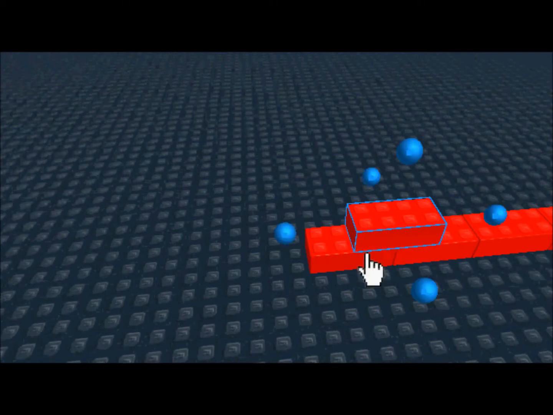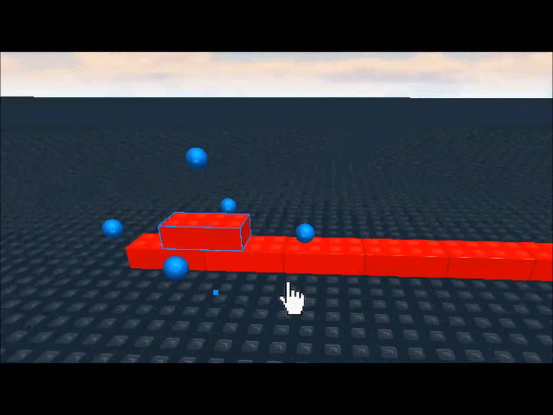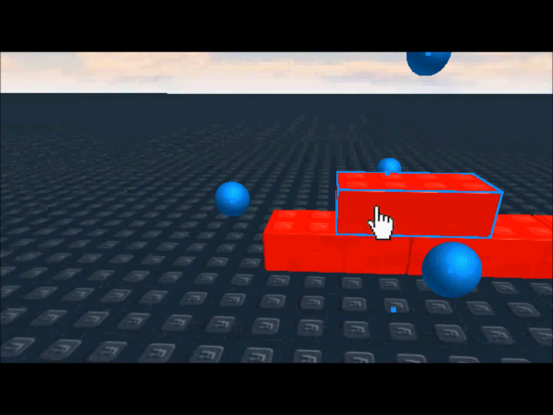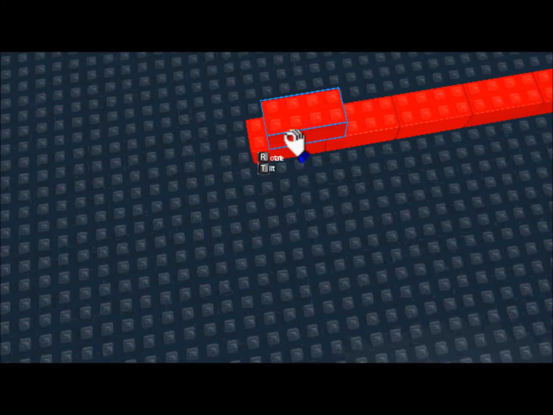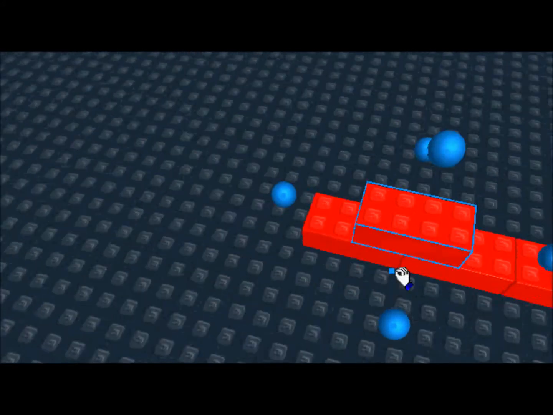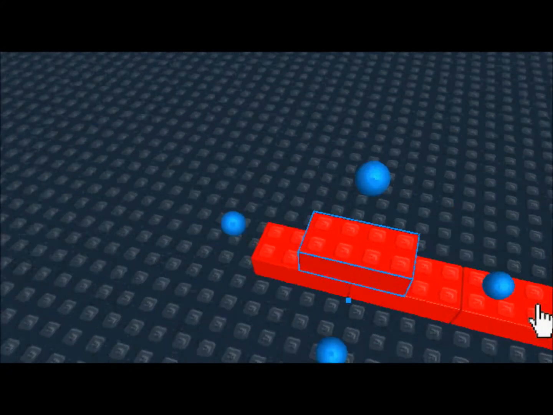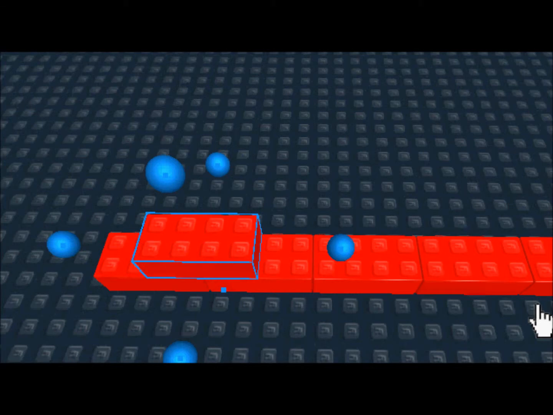But now here's the fun part. Now that we've made our first line, we're going to start on our second. But instead of being lined up and going here, we're actually going to go right here and only take up half of this brick and half of this brick. Because if you've ever seen a brick wall, you'll know that they go like that so that the edges can kind of actually meld in together.